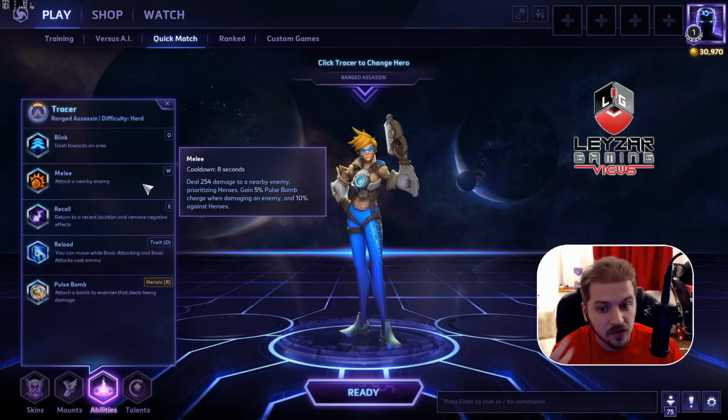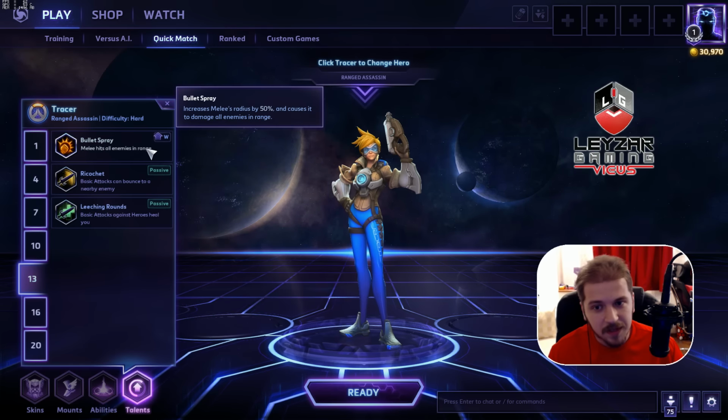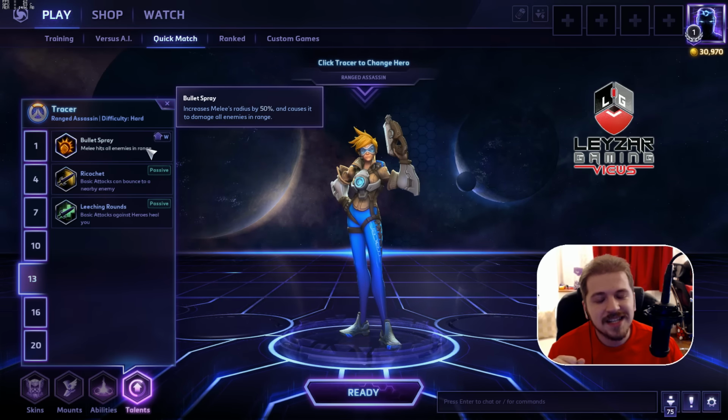So if you're gonna hit a hero, you're still gonna get 10%. If you're gonna hit only minions, you're still gonna get 5%. So you can hit like 3 heroes. That doesn't mean you're gonna get 30%. So just keep that in mind. The range increase 50%. This helps with wave clear.